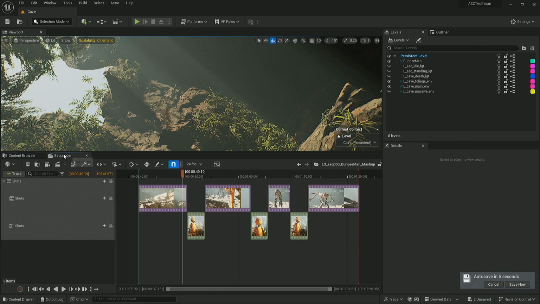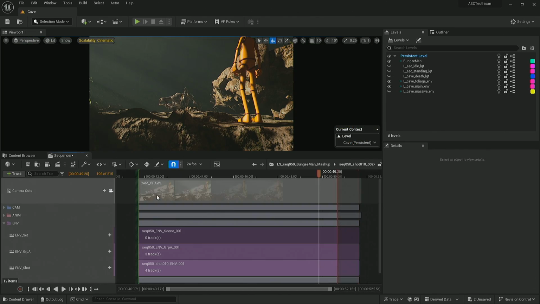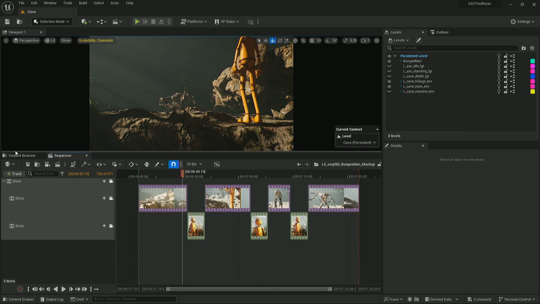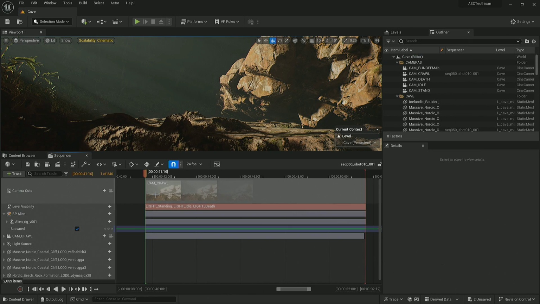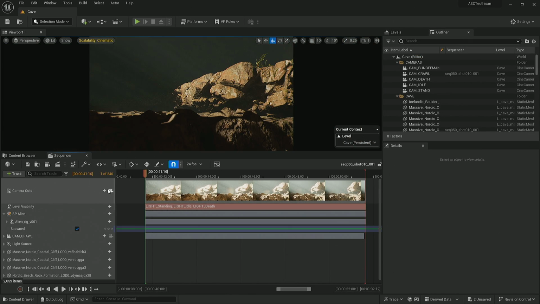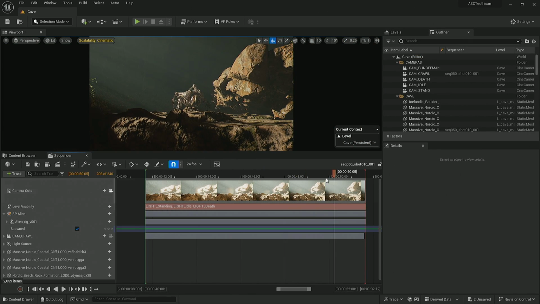So that is pretty much the basics of how I would go through and start to set up a sequence. This really right here at this level is kind of just an editorial. It allows you to go through, see how they play together. But realistically, when you click in here, you see this shot. At this point, I'm loading it from the level sequence. If I were to go and load it just from its own, it will look the same when the camera's set. It should. What happened there?